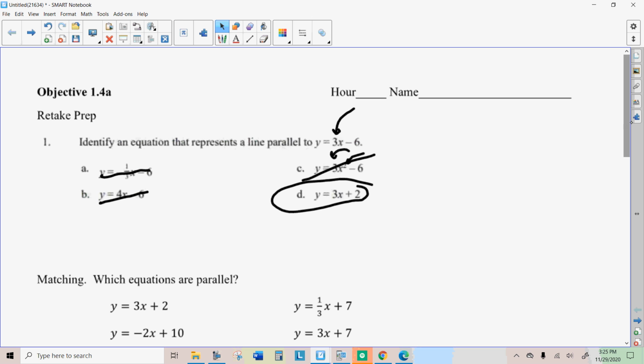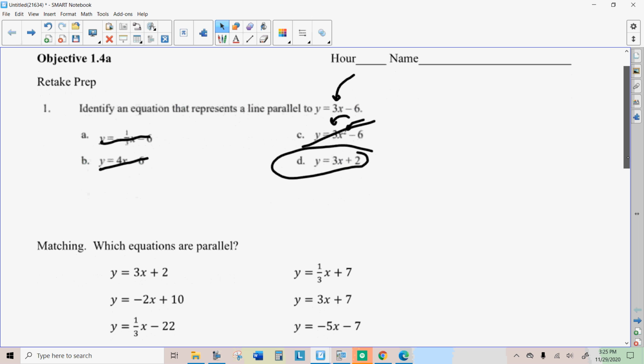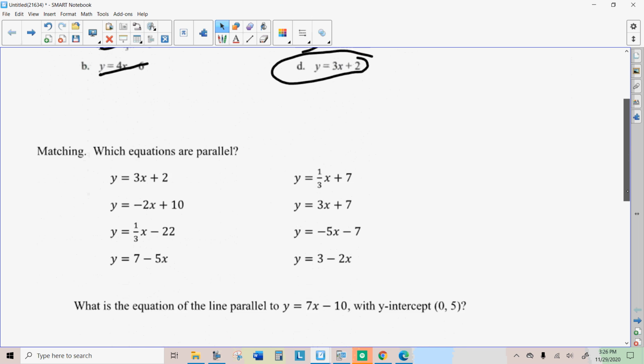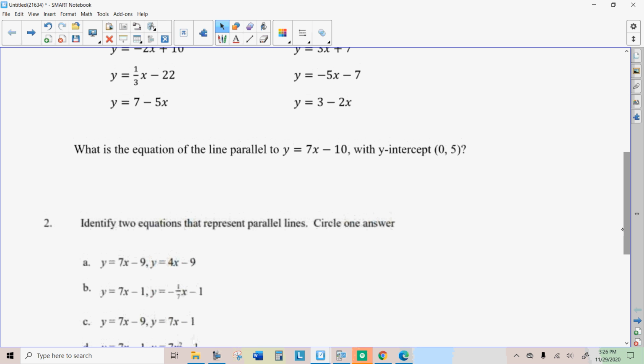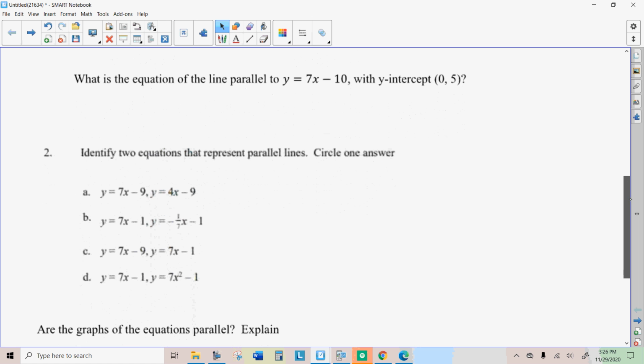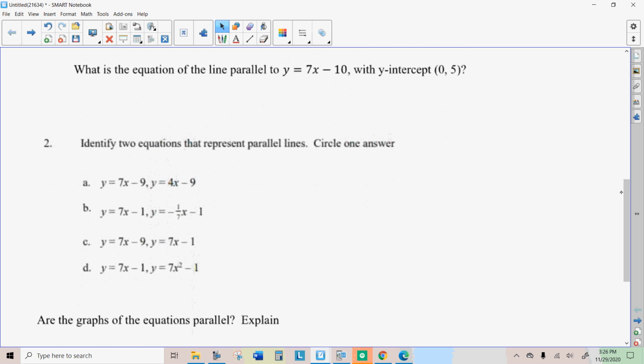All right, now as you do the rest of this video, you can either pause right now and do a couple of practice problems till we get to the next problem that I do in the video, or you can just take all the notes now and then go back and finish your practice. So I'm going to do number 2 now, and then there's going to be some more problems like that.